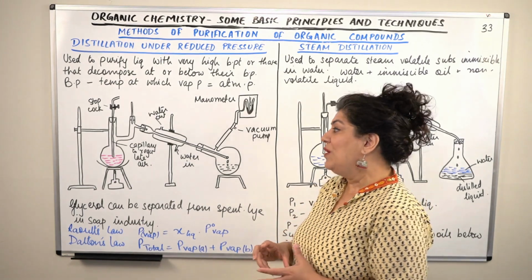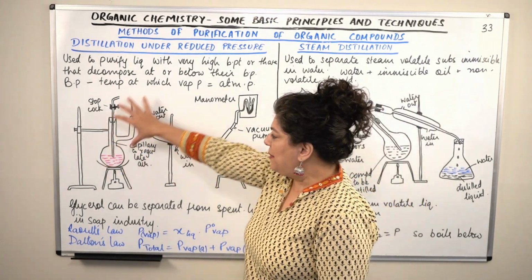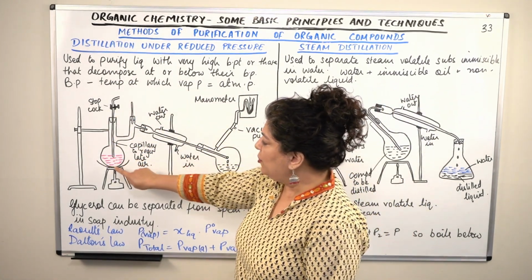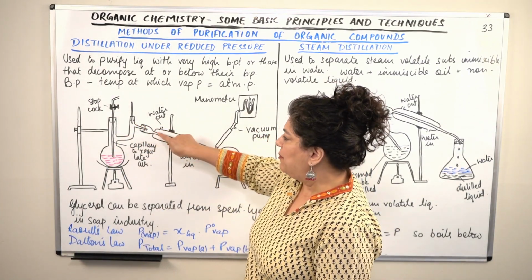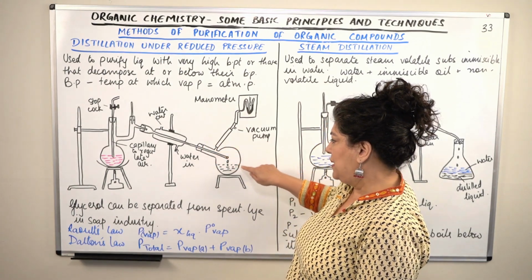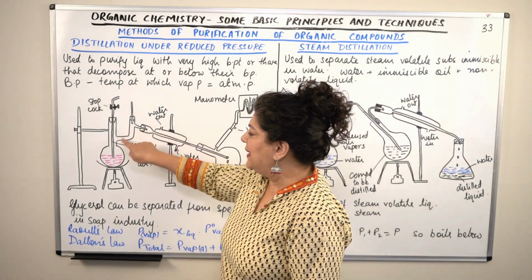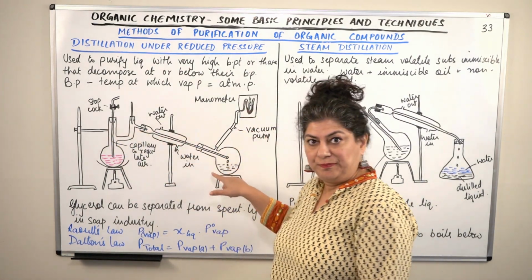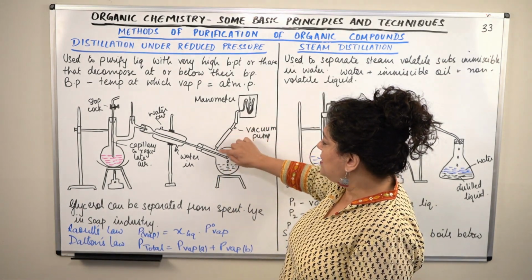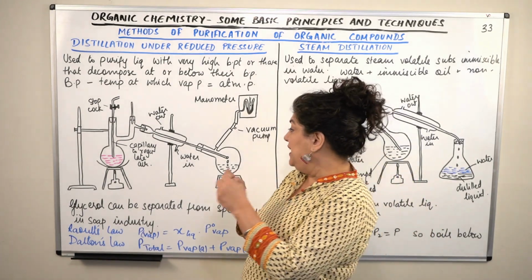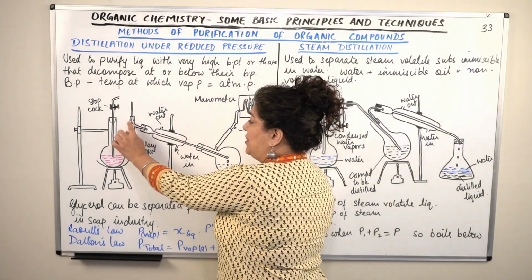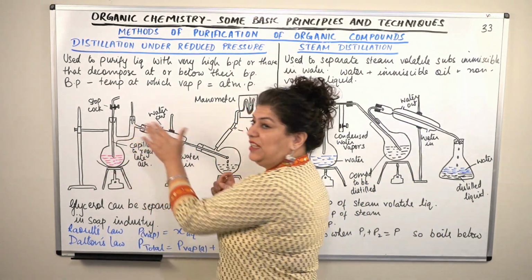And when you connect it to a vacuum pump, the entire apparatus, if you really see, here you have the liquid that has to be distilled. And all this, you have vapors which then condense and droplets of it are coming down. But all of this is like an air chamber above it. So if we connect this end of the flask to a vacuum pump, we can actually create a lower pressure in the entire column above the liquid.